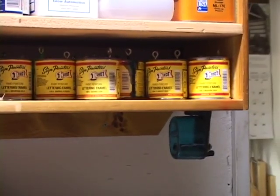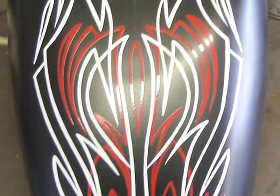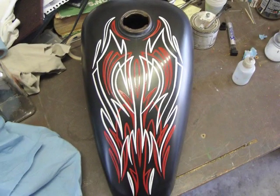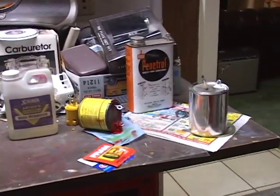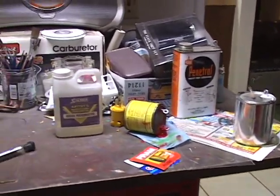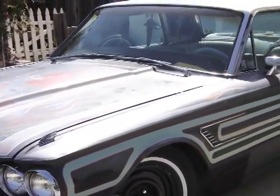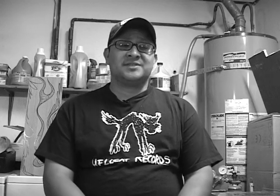My friend bought me pinstriping brushes as a kind of introductory kit — two cheap pinstriping brushes, probably four dollars each, and two cans of paint: white and red. That's where I started. It was a surprise and I just tried them out. I had a little knowledge from magazines and read the directions on the paint to learn how to mix it. That's how I started off. I began painting on my car — a '65 Thunderbird — which became the first thing I ever pinstriped. At first it wasn't a real pinstripe design; I just outlined a sticker that had a couple little monsters.